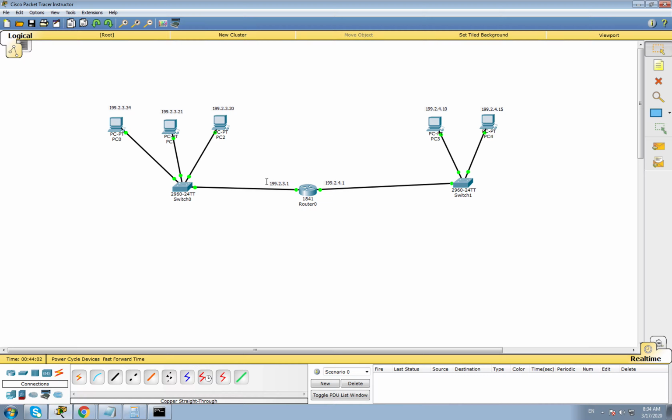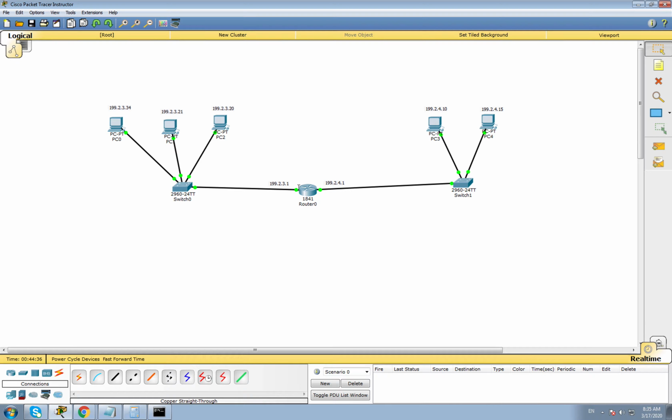So I've got this 199.2.3 network and a 199.2.4 network, which happen to both be Class C networks, which means that I could have 254 computers on this side, 254 computers on this side. But of course, these two networks can talk to each other through this router, and I've made the address the point one because I know this is the lowest number that's available. That's often what people end up using for routers. It doesn't have to be, it just happens to be what we've ended up using.